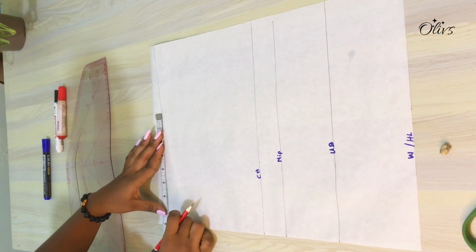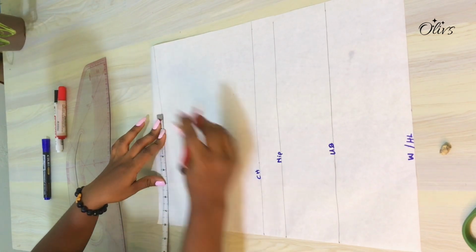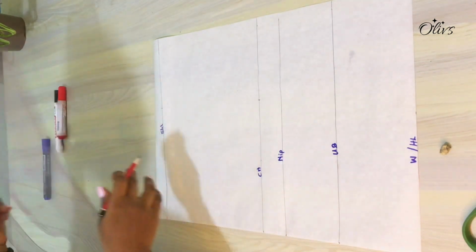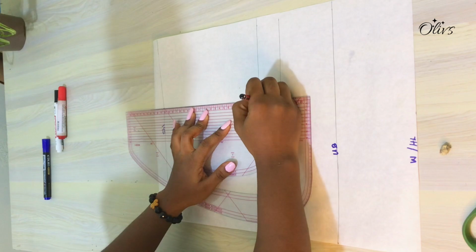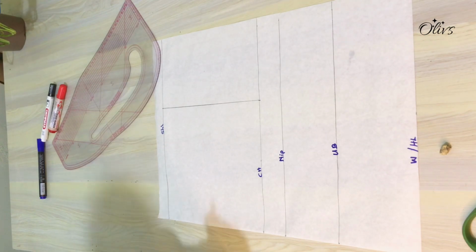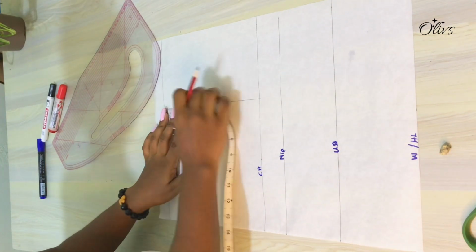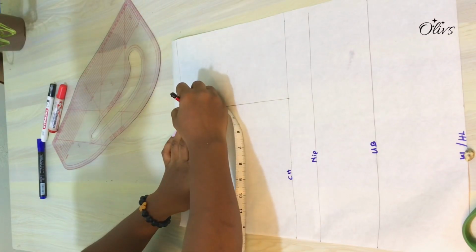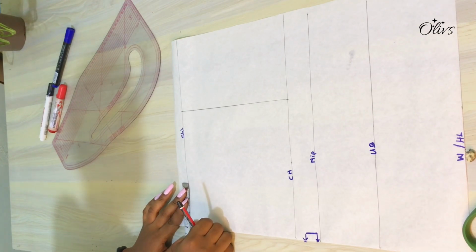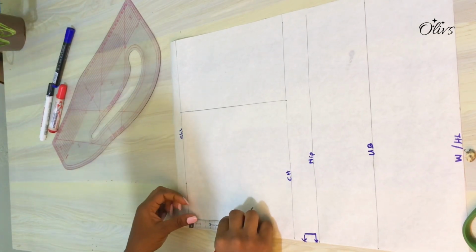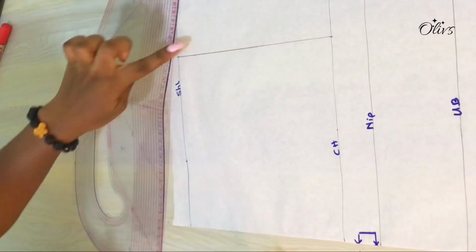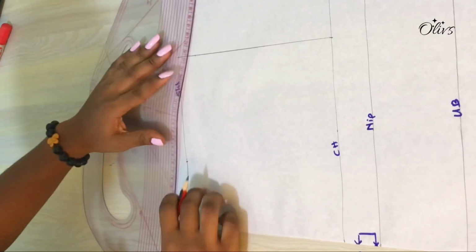Okay, so I'll mark that and also mark the same thing on the chest line. Put that to a straight line. Now from here we are going to take 1 inch shoulder slope. For the neck width, we'll take the standard width of 3 by 3. Now you can alter this neckline to whatever neckline you are working with. Okay, connect your shoulder slope as well as your neckline.